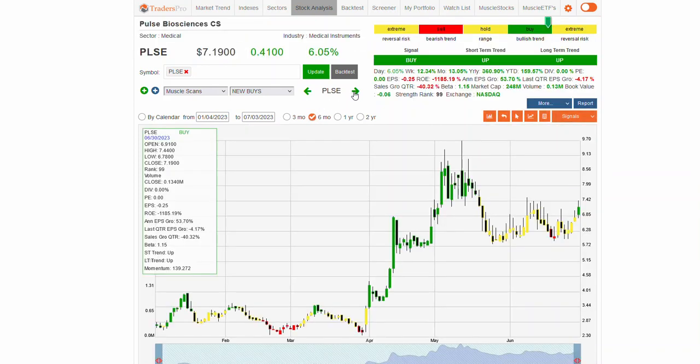PLSC — also a really interesting pattern and interesting stock. Their technology is interesting as well, and I did a little bit more research on this stock. One of the ways you can go into the more tab — you can drop down, and this is linking out to a bunch of other sites if you want additional perspective, news items, or things that are happening. This is also a new buy stock after lots and lots of support here. You can see this is obviously a daily chart, so you've got about 10 days right there, another four or five days of support right here, holding right at that support level.